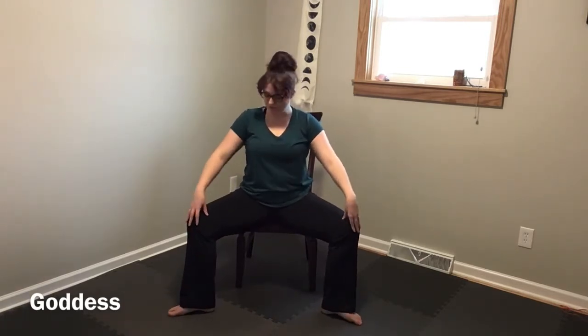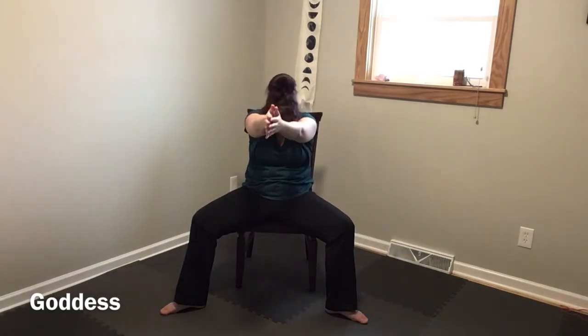This is essentially a goddess pose. So we're turning the feet out at 45-degree angles, and you can flow in this pose as well, and it just feels lovely. Just a little transition to the other side, but let's reach back behind us, open the heart, and as we exhale, reach the hands forward, fold over like you're looking at your belly button. Inhale and open. Exhale, close. Inhale, open. Exhale, close.